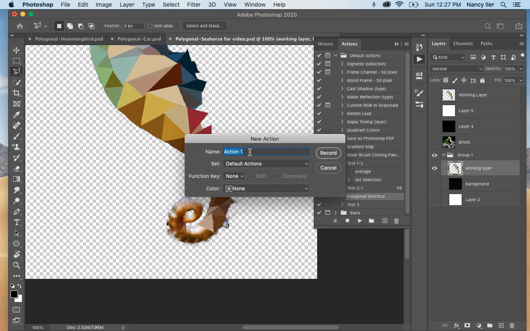Okay, and then we're going to name this Polygonal Shortcut. I am going to add "video" just because I already have one titled that, but all you have to do for yours is just call it Polygonal Shortcut. Then don't hit anything here.